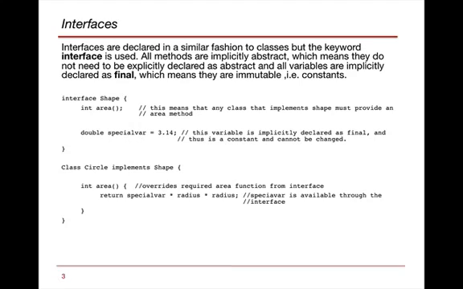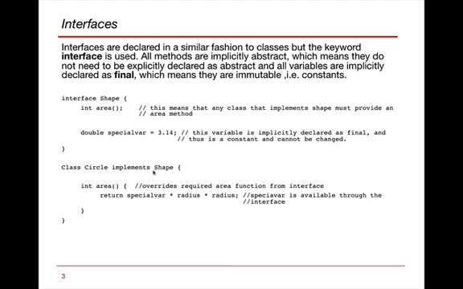Double special var is a variable, which is double. But this is implicitly declared as what's called final. Now there's a new keyword for you, final, which means that it cannot be changed. And a variable that cannot be changed is another word for a constant. And in this case, 3.14. I would have labeled it pi, but I didn't want to reuse something that was already in something else, which is math constants. And I'll talk about the best practices for naming constants within Java.